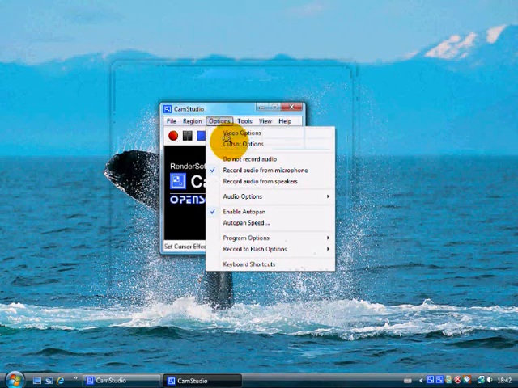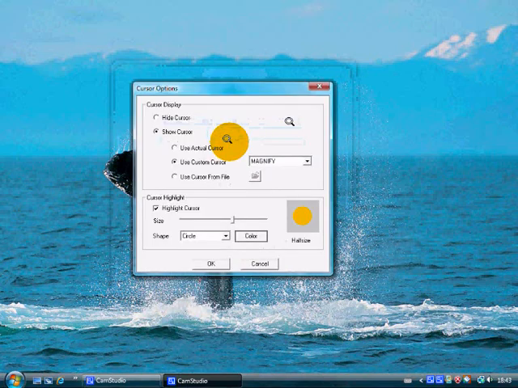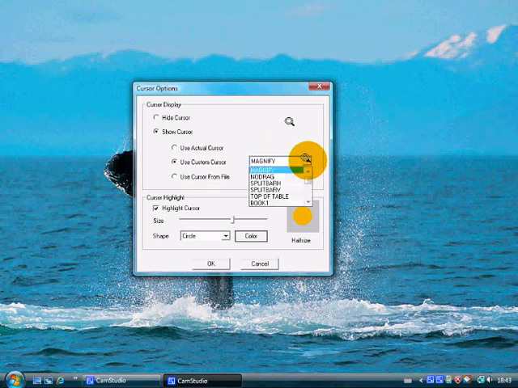Beneath the video options is a cursor options selection. Having the correct cursor options is really important for drawing attention to key points of your presentation, so for the majority of situations you'll be leaving the cursor shown. The buttons here really are self-explanatory. With the Use Custom Cursor selected, you can choose from the drop-down box on the right, and as you click on any option, the format is shown in the dialog box. Setting Use Custom from File allows you to browse through a wide selection of styles to enhance your presentation.